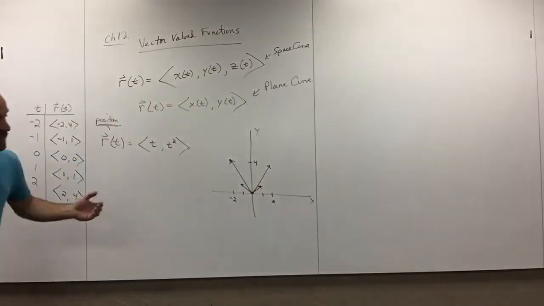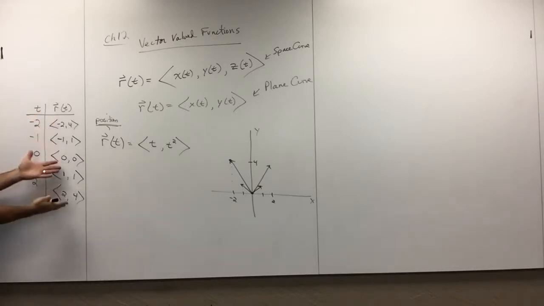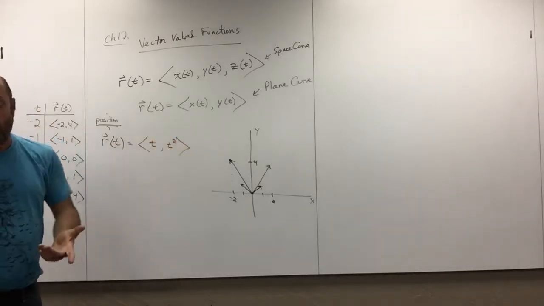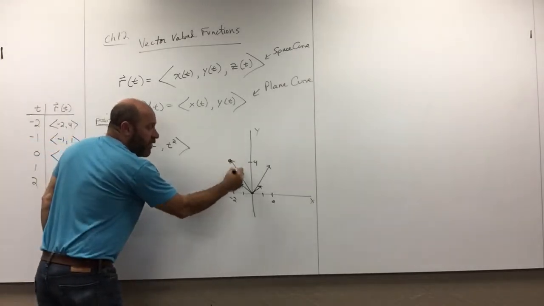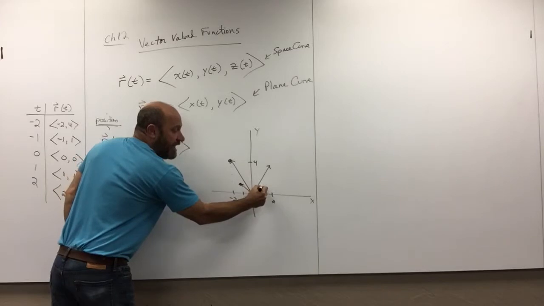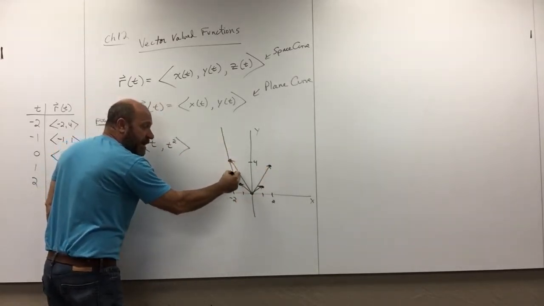I can plot more, but I'm happy with this, I think. The curve is the connection of all those endpoints. These position vectors are taking me out to these positions, out to these points. What I'm really interested in is these points, where this ends up, and then I sort of connect those dots, and by golly, look what I have.